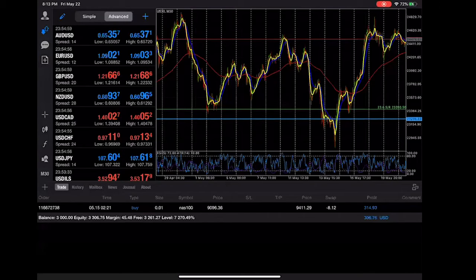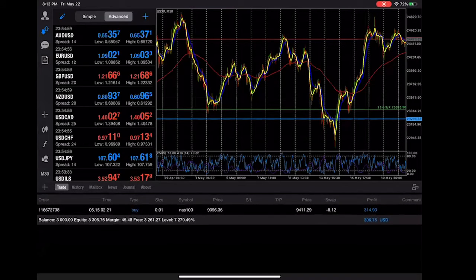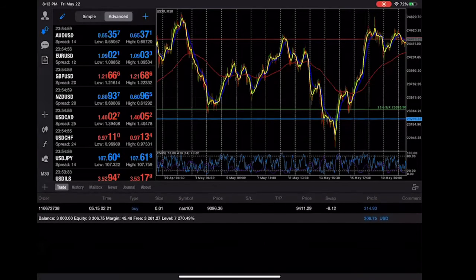If we take a look down here on this lower window, you can see where it says price, symbol, size, type, times, basically just giving you information about the order you took. So from a cellular device, if you tap the trade window and you pull up your trades, your positions that you're currently in, this is the information that you'll see. And if you look at the bottom, it says balance, equity, margin, your free margin, and then your margin percentage level. So that's also key information. And we break all that down in the curriculum. But that's basically stuff where you guys just want to understand what you're looking at, right?